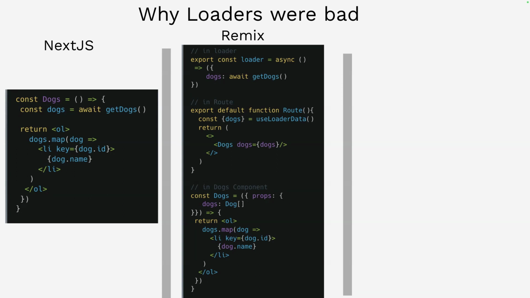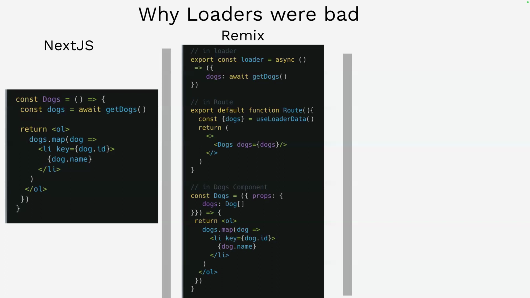I'm going to make a challenge that the really good reason is actually because it removes coupling between the route and the component that's rendering that thing. What do I mean by this? When I'm looking at this dogs component, it lives in a specific place. Otherwise, it doesn't make sense anymore. This dogs component has to be fed dogs or it's not valid. And that DX makes it frustrating.